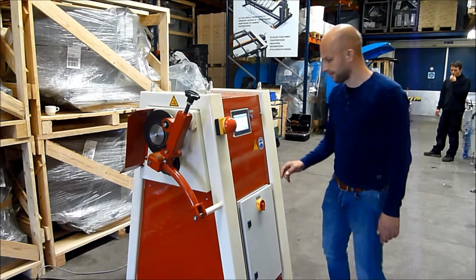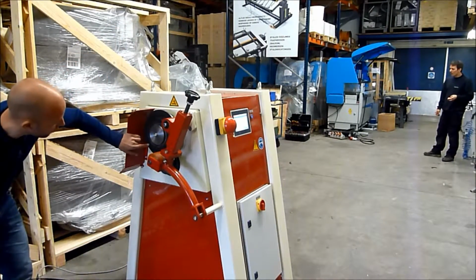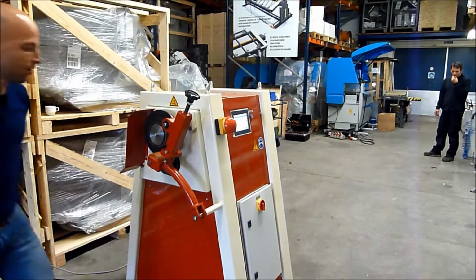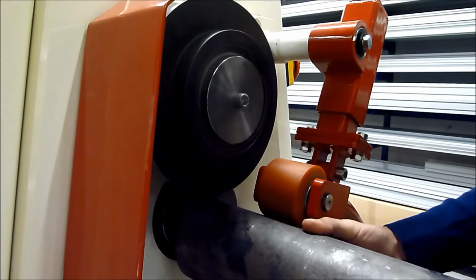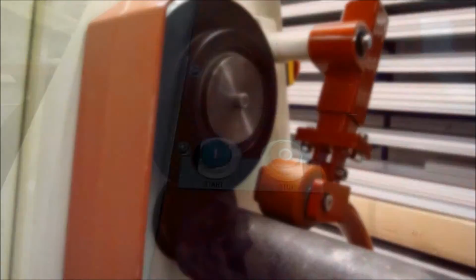Now I check it. 256 for the groove roller, 46 millimeters for the drive roller. Now I press OK and I can go to the starting screen. Now the pipe is in. Please press start one time.